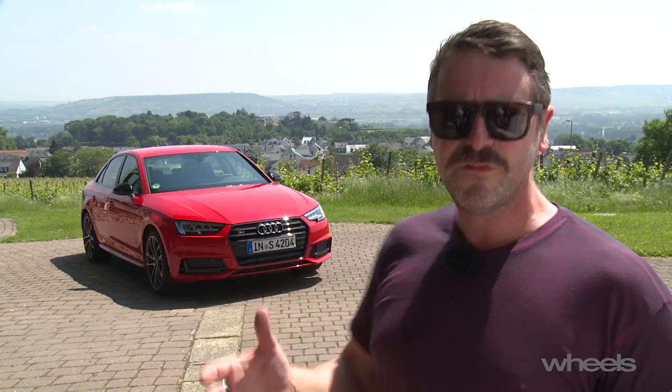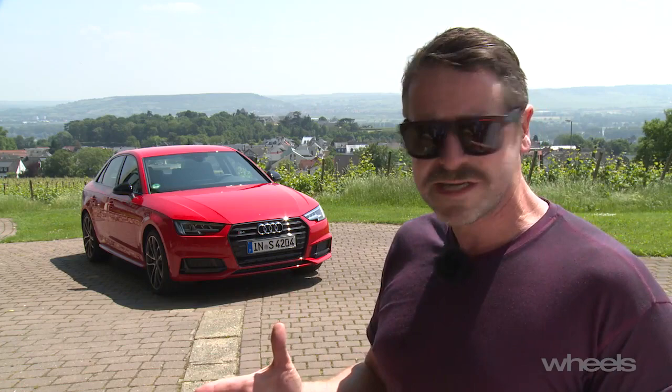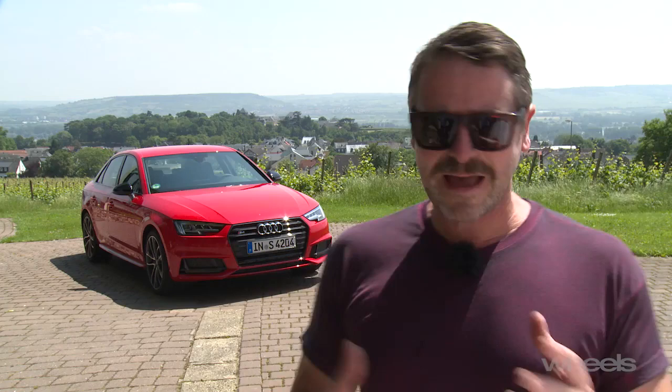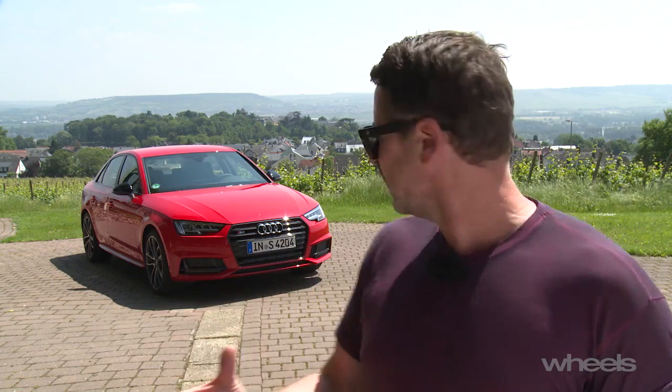So you'd imagine around $110,000, probably with a virtual cockpit, but it won't have the sport diff, the steering, the trick seats, or those amazing headlights as standard. As a car, it's not a balls-out performance car — it's an S4, not an RS. S is meant to mean sport, but it's probably more suave when you think about it. Subtly understated, an athlete in a suit, like Audi wants you to think it is, yet with enough garnish to impress the Joneses.